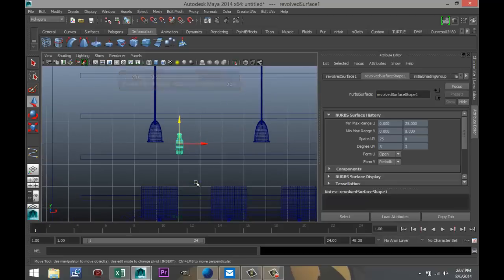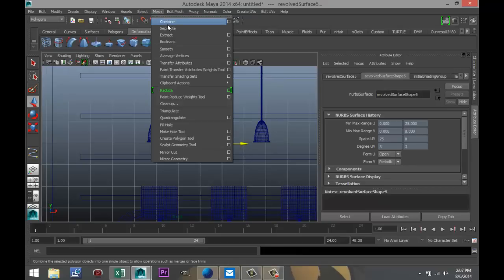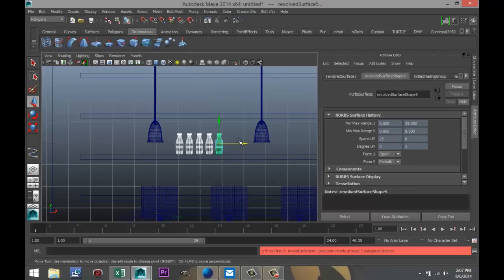Okay, so we're going to duplicate that a couple of times. So I hit Control D, duplicate that. Shift D, Shift D, Shift D. I'm going to select my bottles here, go to Mesh and Combine. Hit W.